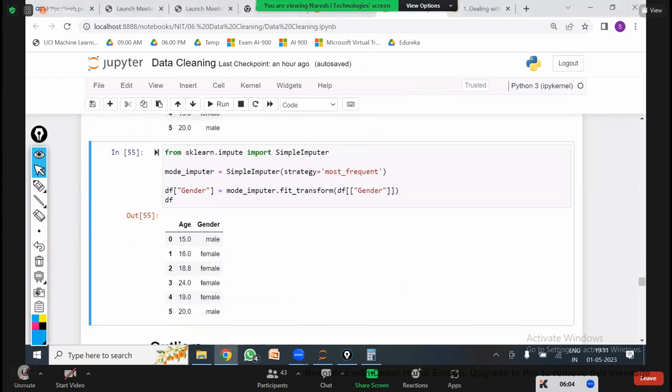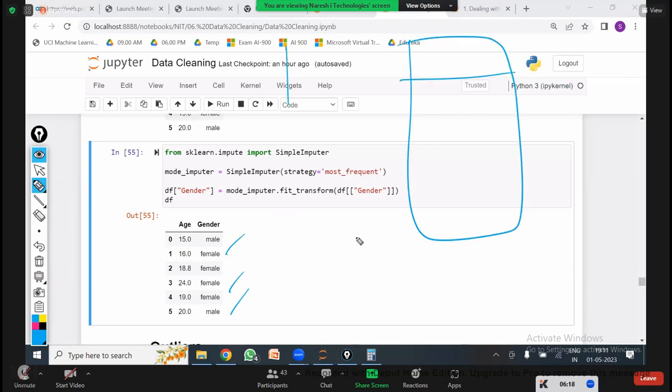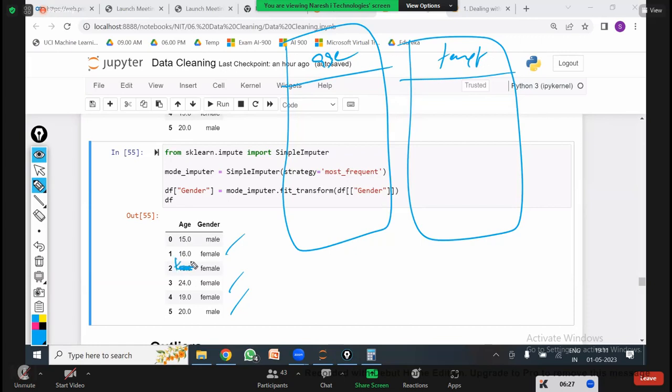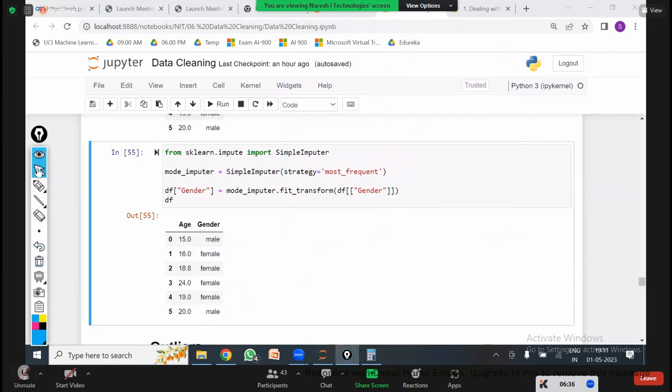Got the point? That is with respect to the missing values treatment. How to fill all the values? Whatever the values you are having, every value will be filled in that particular column. And this column is independent and this column is independent. You can't fill the age with female. You don't want 18.8 also to be filled with female, female, female, wherever in the entire data set the missing values are there. We are not going to do it like that, right?